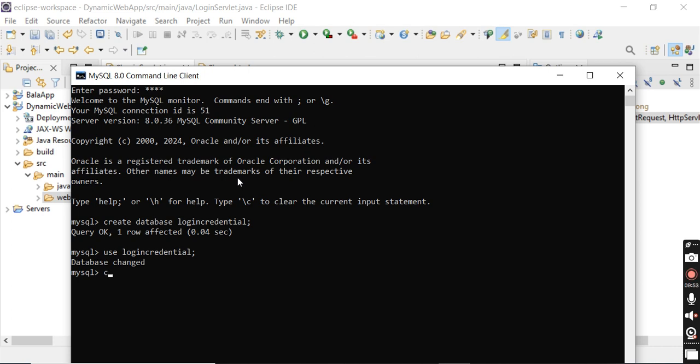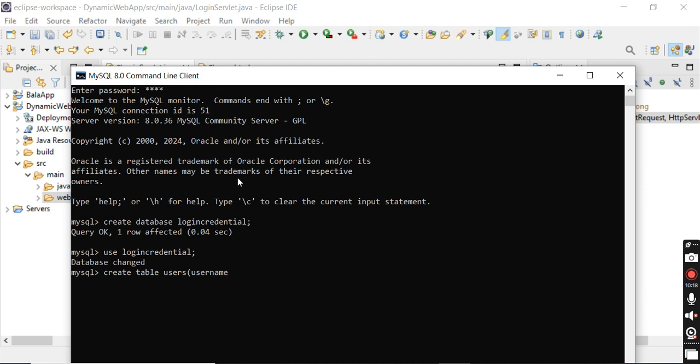Now create a table structure. Create a table for users. This name we have used in the program. Create table users. Let us give the structure.